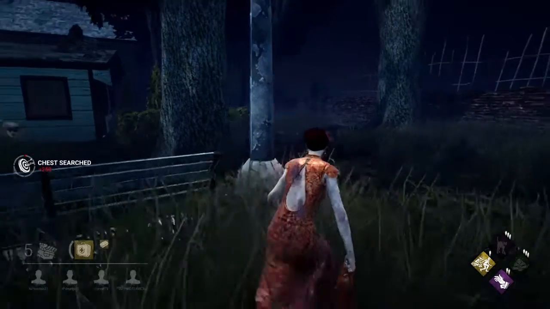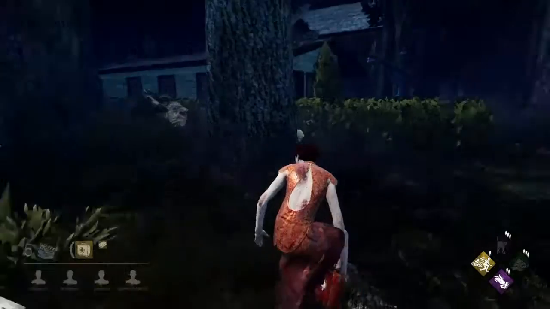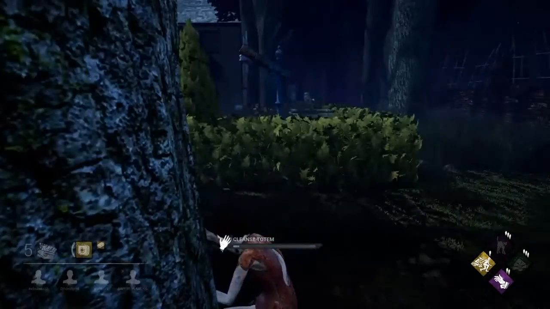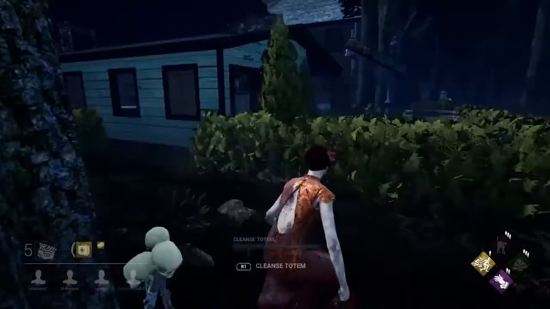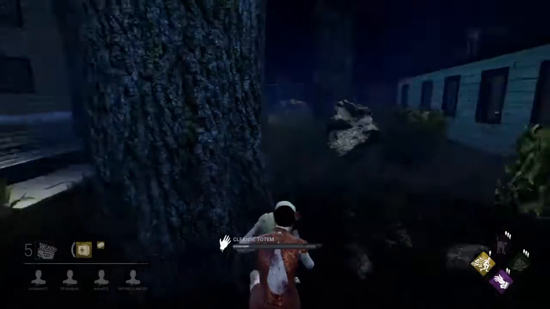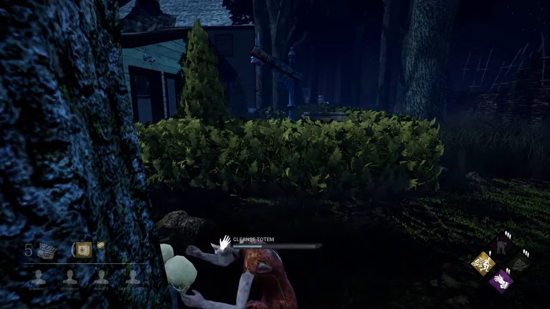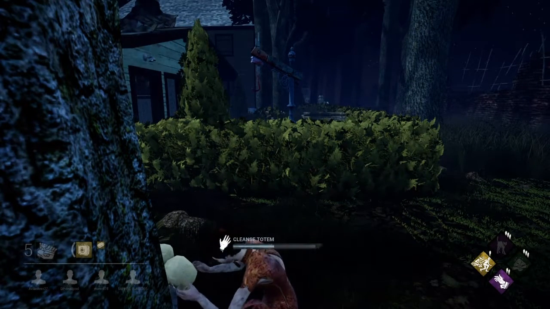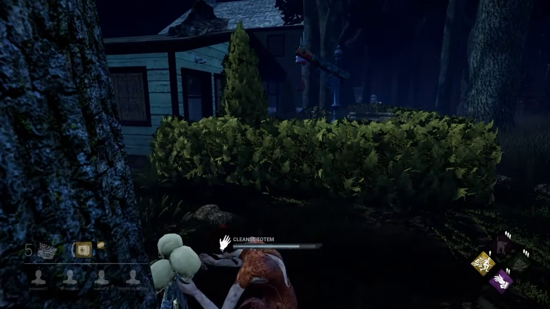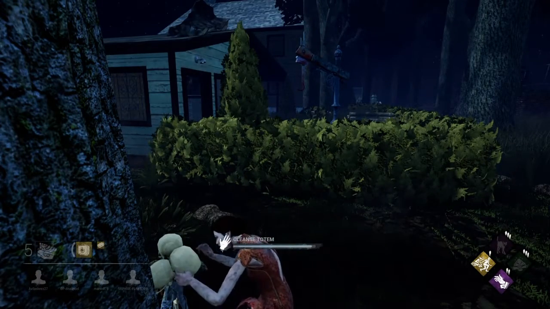Let's see, I get a med kit out of that. We get the sponge add-on, which I think is just pointless. It doesn't really help. And right here, I start to cleanse totems. Well, I think I heard the killer. Either they were there or it was just my mind. Crazy. But I usually try to get totems. In this game, I believe I get 4 totems, which includes what later they have, the Huntress Lullaby.